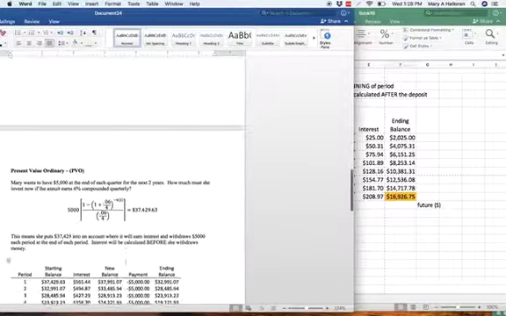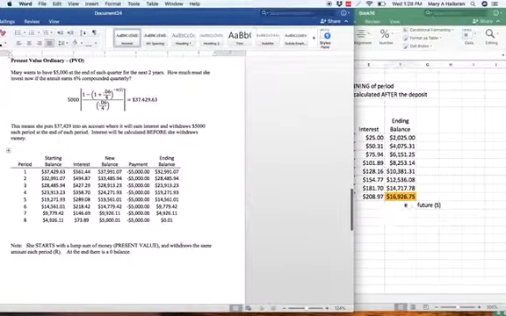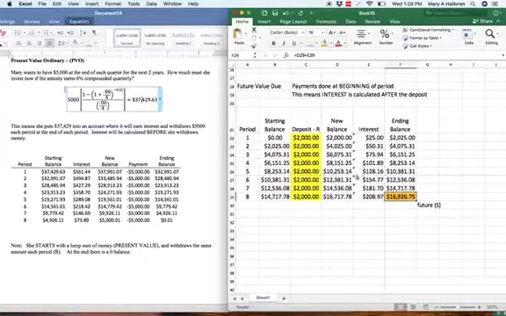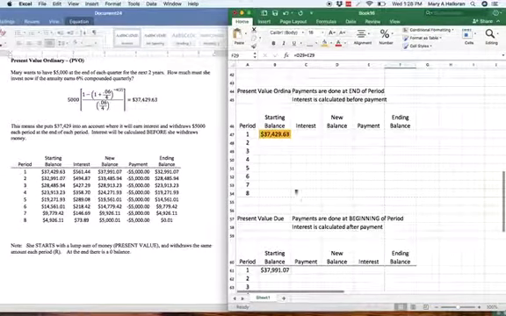So let's look at a present value problem. This one says, I want to have $5,000 at the end of each quarter for the next 2 years. How much do I need to invest now if the annuity earns 6% compounded quarterly? And this is the formula. And it says I need $37,429.63. So let's come down here. And that's exactly what's going on right here.